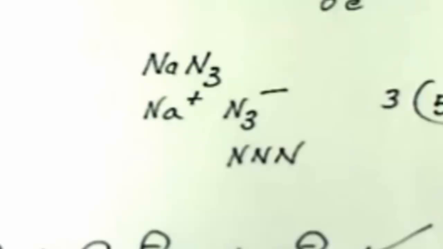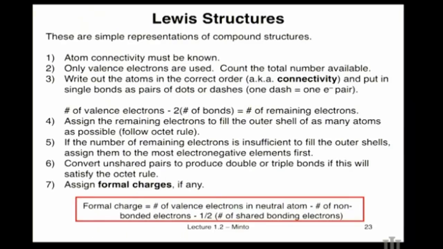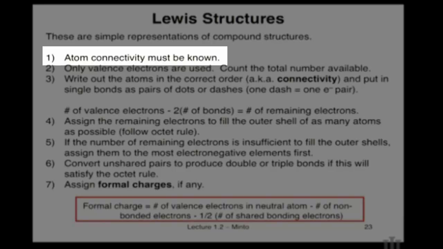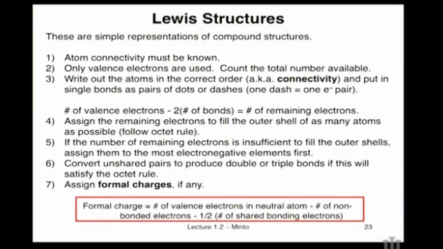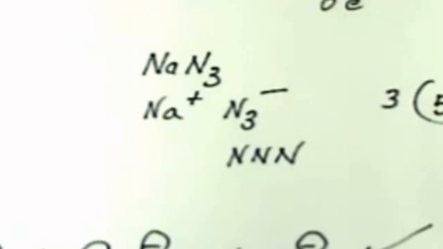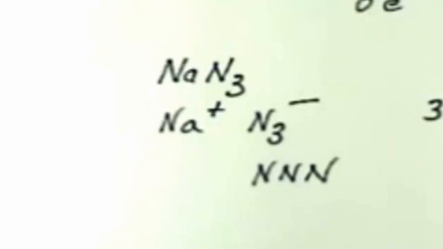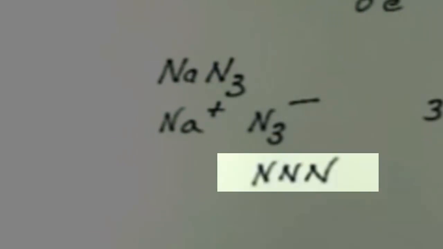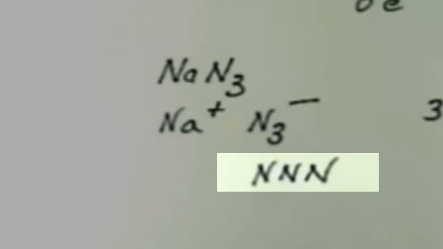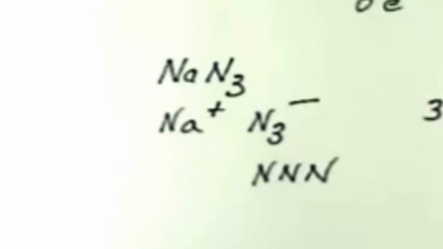So the next thing is to think about connectivity. In our instructions over here on the other screen, we need to know the atom connectivity. And it is actually possible to conceive of other ways to draw N3. You could draw a little triangular ring maybe, but beyond that, it seems pretty clear that three nitrogens have to be somehow attached to one another. And since you have three nitrogens, you move on to the next step now that you know the connectivity.